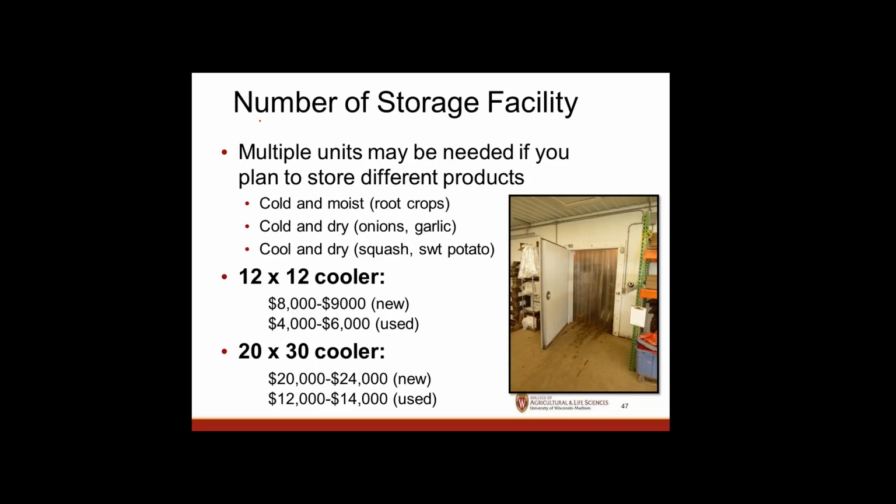The other thing small growers run into is, I've got 15 different crops and I'm storing them all in one unit, but they have different requirements for temperature, as we discussed earlier. So we may need to look at multiple units. Depending on what your mix of crops is, you may need 2, 3, maybe 4 different coolers or storage rooms, depending on what the requirements are. So something like sweet potato doesn't necessarily need a cooler, but it needs a controlled atmosphere room because they're at much warmer temperatures. So this just gives you some ideas of the pricing of coolers.